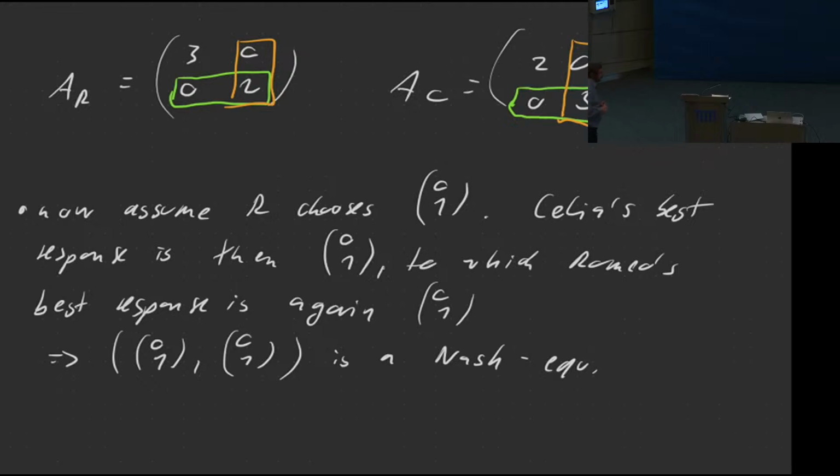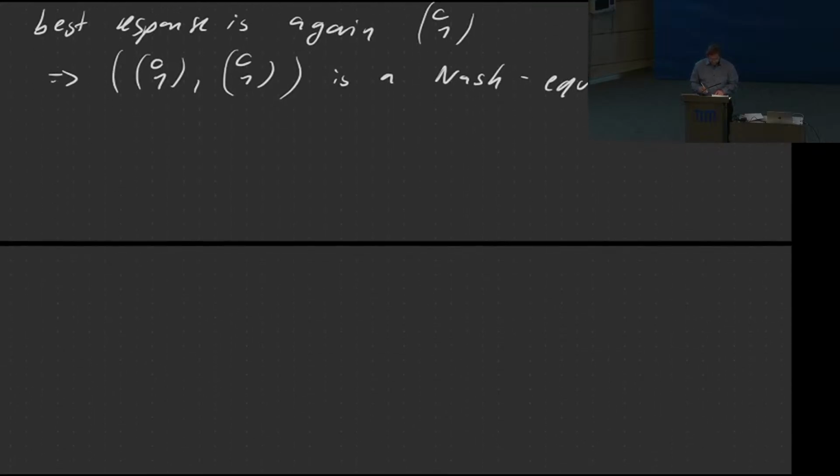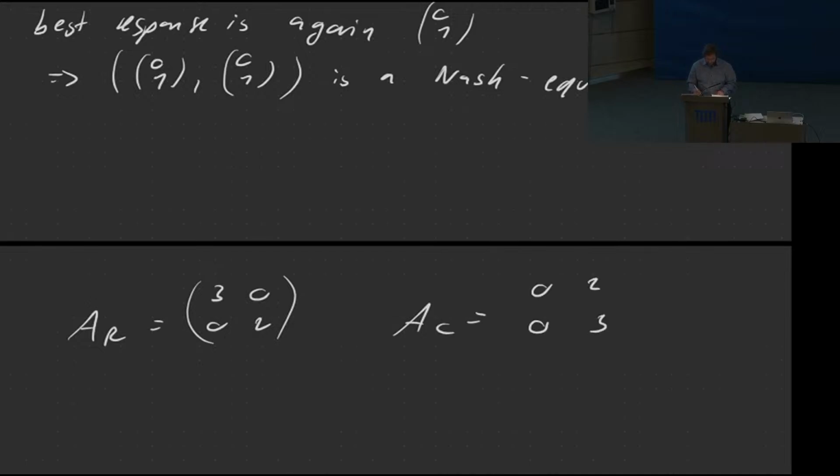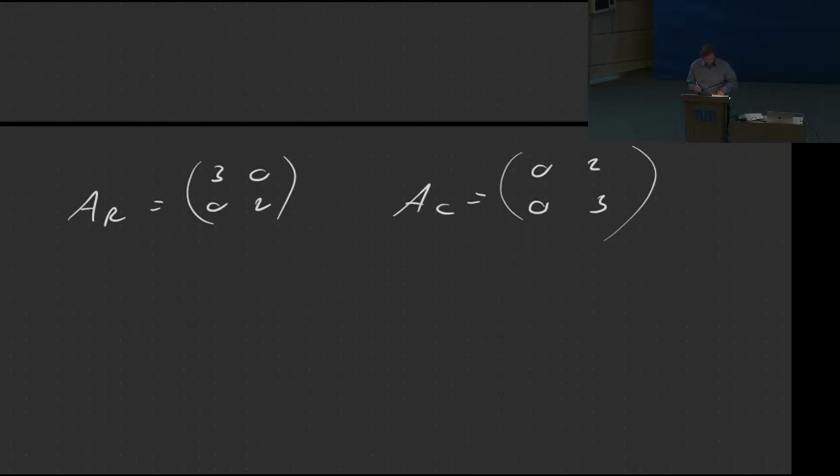So if you did what? This first row here? Let's give it a try. So you're saying we have R equals 3002, and you say C is 0203, like this. So if this was the game, well, let's see, we can analyze that. Let's say we first consider, let me actually paint this, row 1 again. Let's say Romeo chooses row 1.